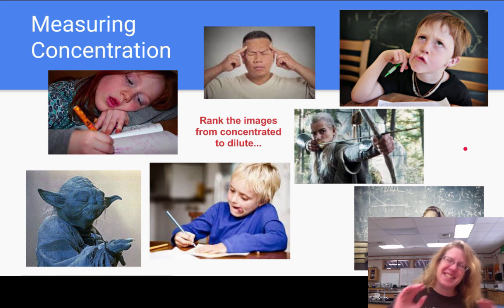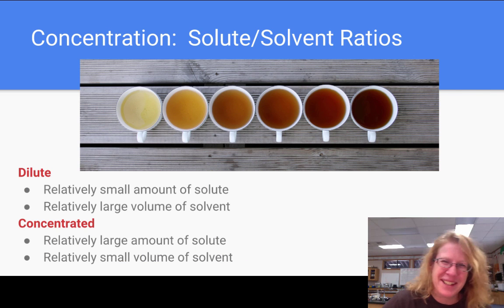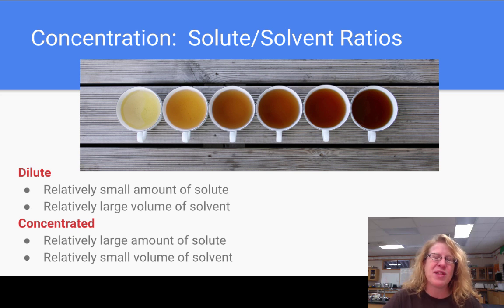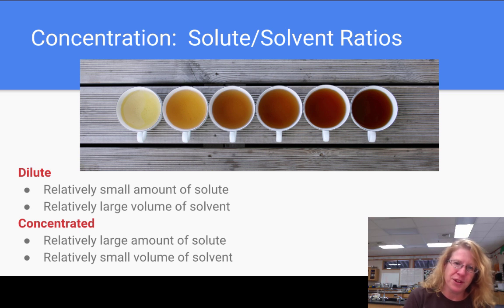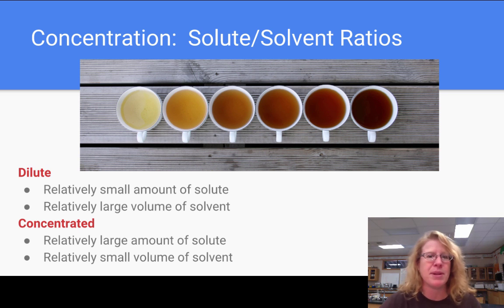Anyway, this is not the kind of concentration we're talking about. We're talking about concentration of solutions. We're looking at the ratios between solute and solvent, and more specifically, solute and solution. That idea of how much stuff is dissolved in a solution. You guys know what concentration is. These are glasses of tea, by the way, up at the top. If there is more solute dissolved, you're going to have a more concentrated solution. If you have less solute dissolved, you're going to have a dilute solution. So the tea up on the top left obviously is the most dilute, and then we have an entire range all the way to the most concentrated.